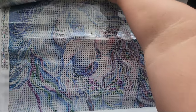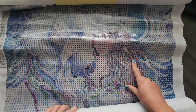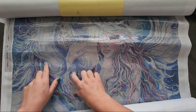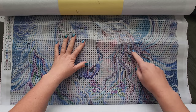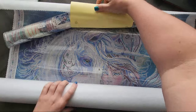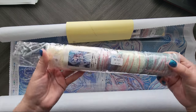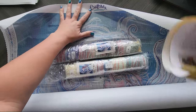Oh my gosh, though, look at this. Look at that confetti craziness there. Oh my gosh. I'm gonna be doing this for days. Ugh, that section's giving me anxiety. So we do have some color blocking, but there is a lot of confetti spots on this one. The outside looks nice and... Oh, wow, that is one heavy, heavy beast. All right, look at how many gemstones we have.